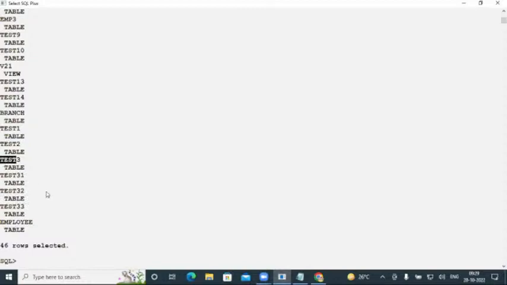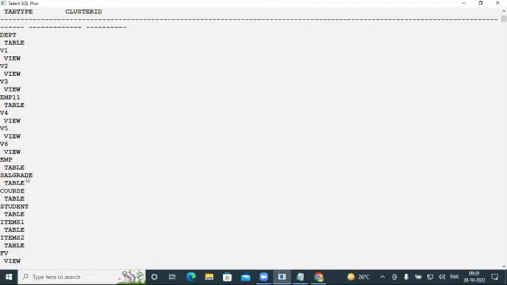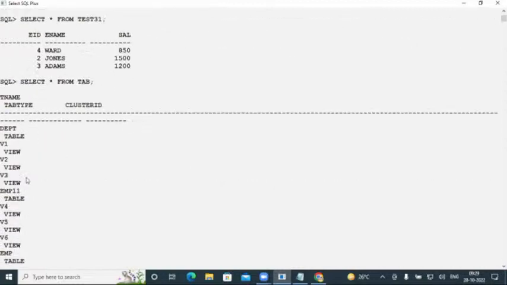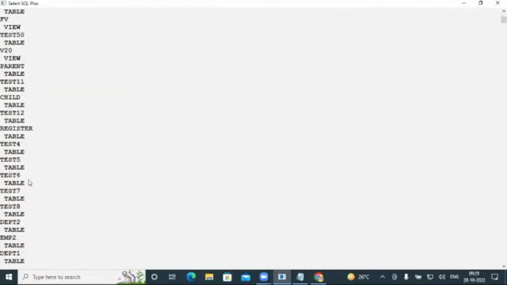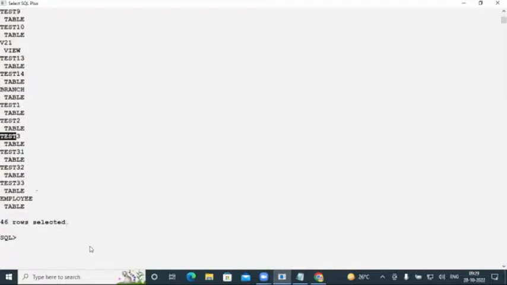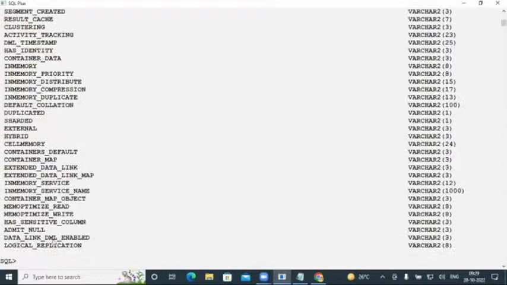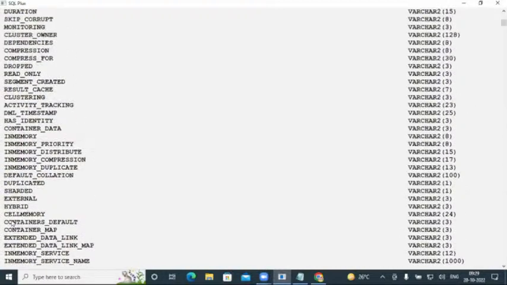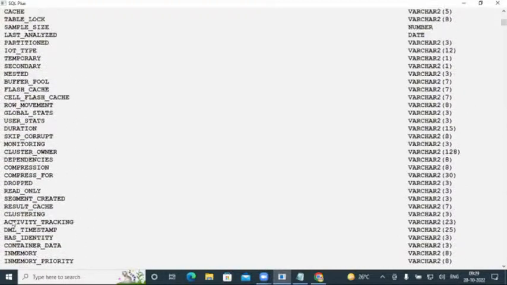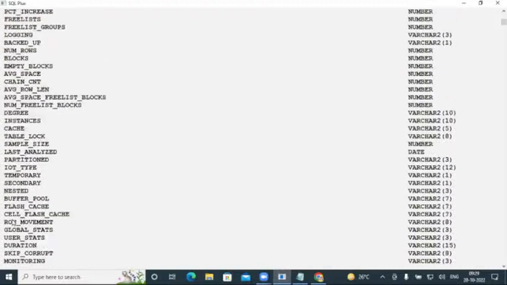So how do I know it? If you want to check whether this table is already partitioned or not, when you want to see that kind of information, there is one data dictionary here, user_tables. In this user_tables, one of our columns, what is the column name here?